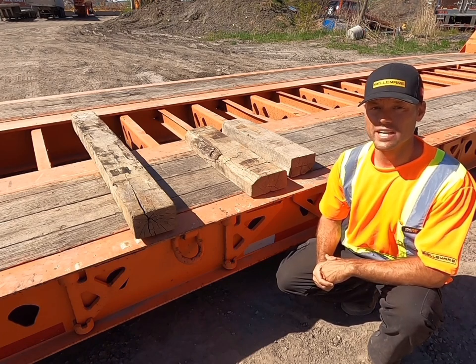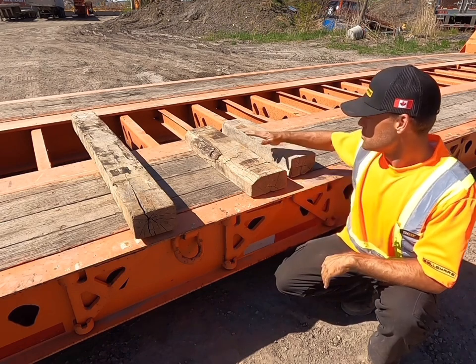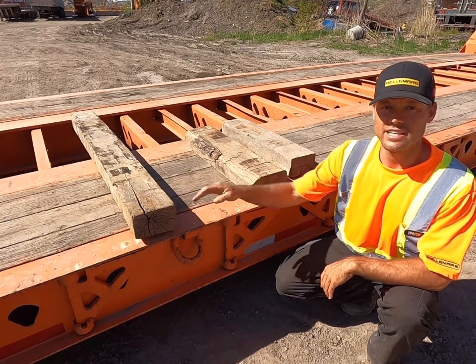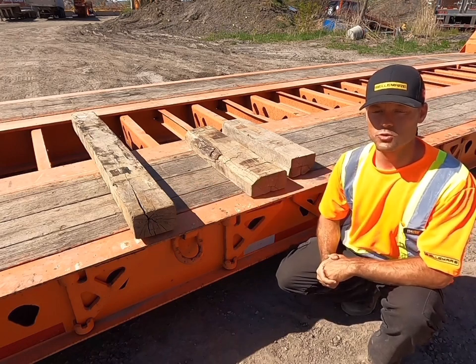Before we get started, we're going to need 3 blocks of wood. 2 short 4-inch blocks and a 4x6 about 5 feet long. It's super important that you don't leave on your trip without your blocks.